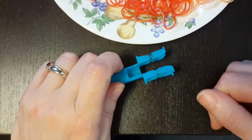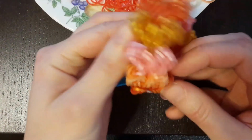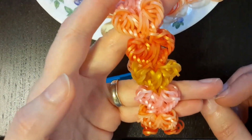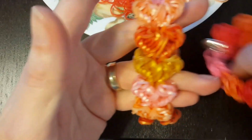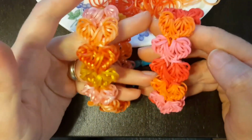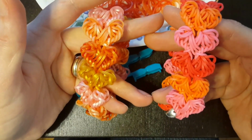Hello everyone, I'm Caroline, and today I'm going to show you how to do the Love Lock Bracelet by Loomy Mama. This is an original hook-only design by Loomy Mama, and you can find a hook-only tutorial for that on YouTube, but I have adapted this pattern to do on 2 pegs.